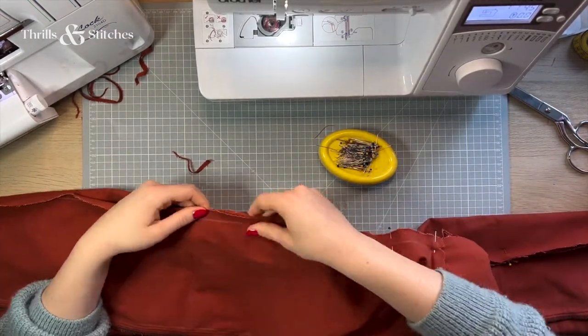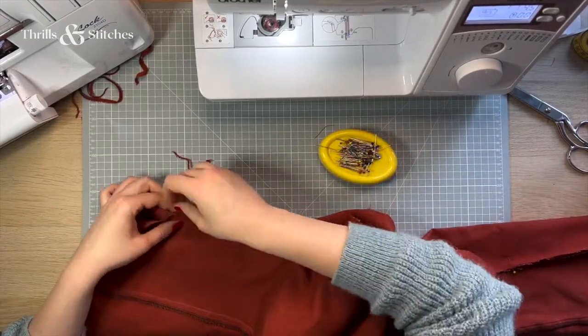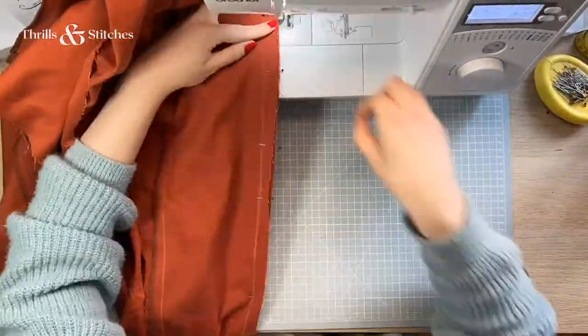Okay, I'm going to start in the middle at the crotch seam, sewing down one seam, starting here again and sewing down the other seam.